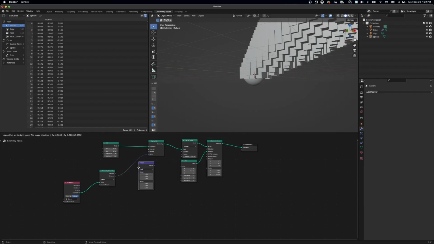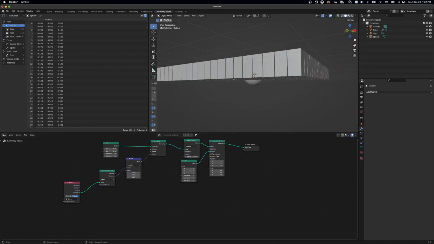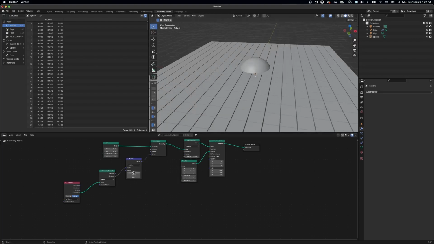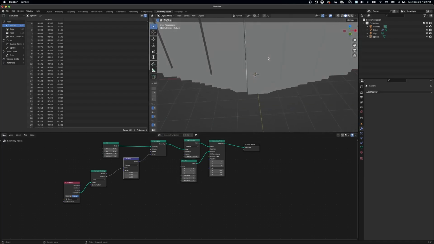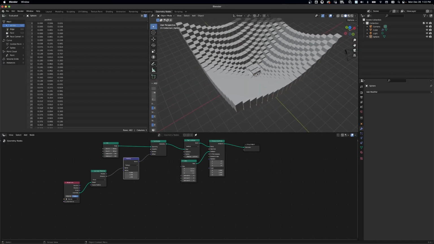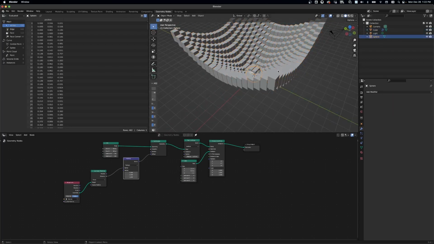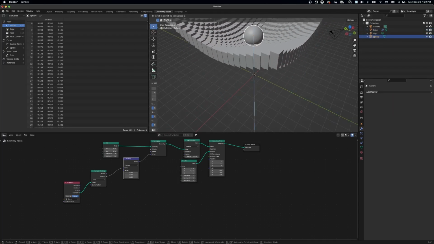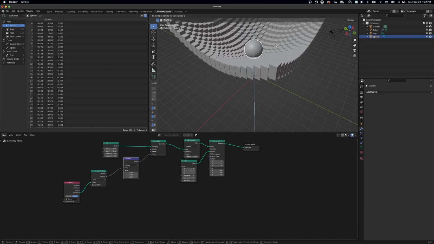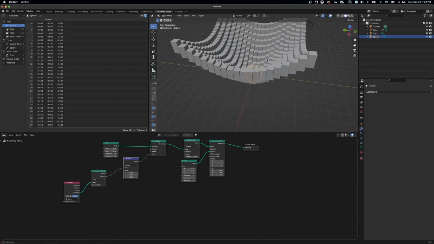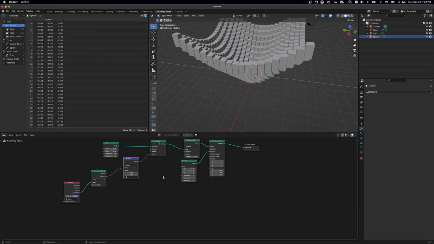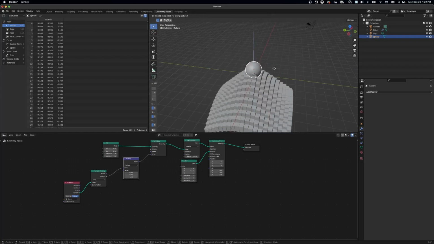But what we can do to control it a little bit more is we can add in a math node, vector math, and change this to multiply. So what we have now is everything that is in this proximity node is being multiplied by zeros on every axis, but we can change it to only affect the Z axis by putting a one there. And so now we have a cool little animation there.